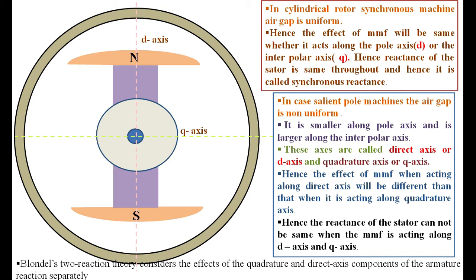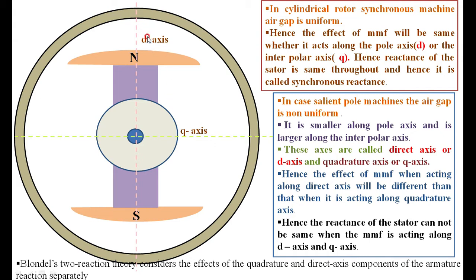Hence, the armature mmf, which affects the main field, has two different components, one along the d axis, that is the pole axis, and another along the q axis. Thereby we determine the values of xd and xq. We studied in the last session that xd is greater than xq, because the flux produced along the d axis has a higher value, thereby producing more EMF effect. Because of that, xd is greater than xq.